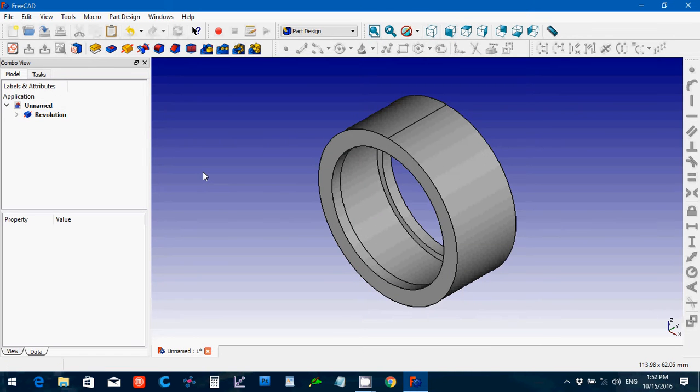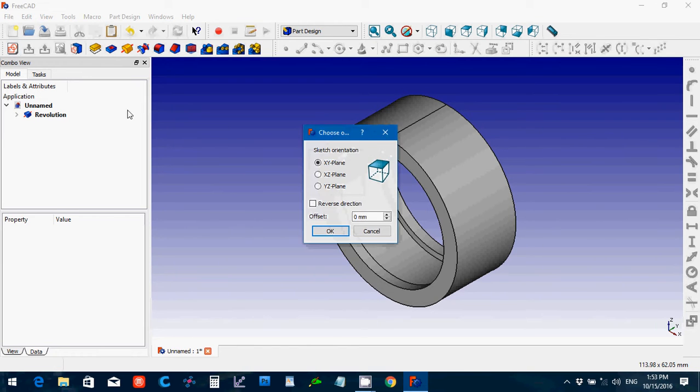So that's the outer bearing race. And I'm going to create another sketch, but I'm going to go to the XZ plane this time. Say okay.